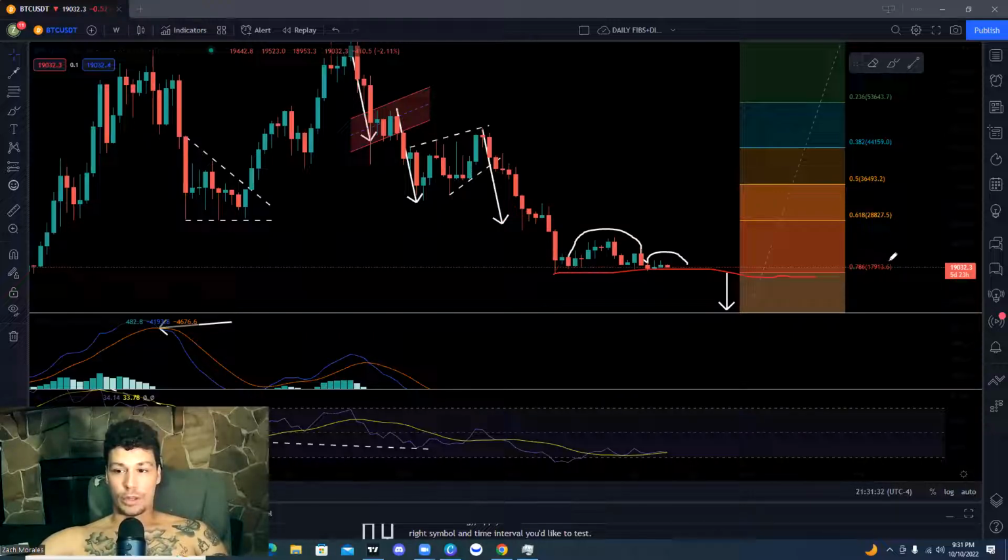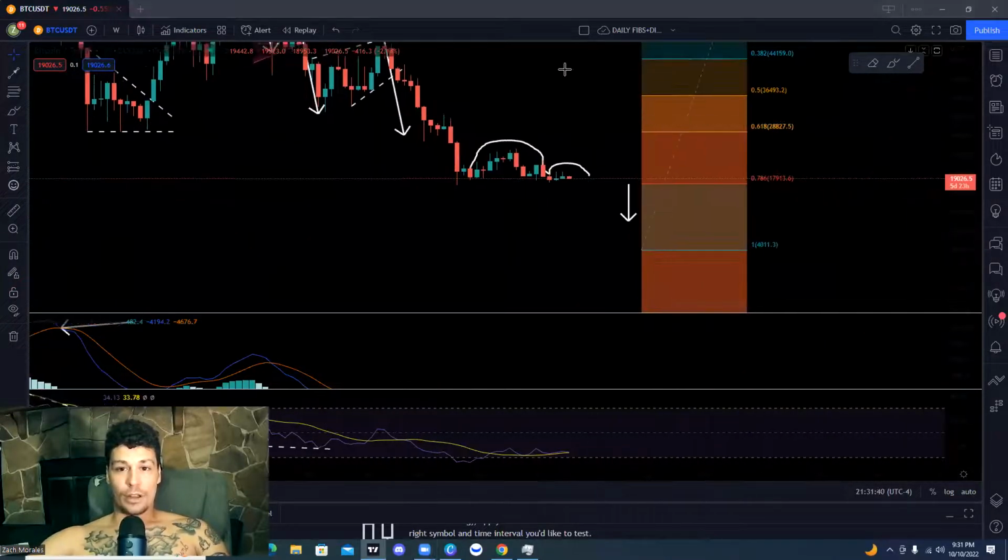And look at exactly where we found support, our 786 level on the fibs, which is right there at 17.9. So if we break that level, we have the chance of repeating itself like it's done previously in history. Now, patterns don't have to repeat themselves, but they have a tendency to. And if they do, we'd move downwards before possibly hitting the 4,011 level, roughly around 4,000. But the past has shown us that we had the sharp move to the downside, and then we were able to recover and make the 786 retracement a new support level and head higher.